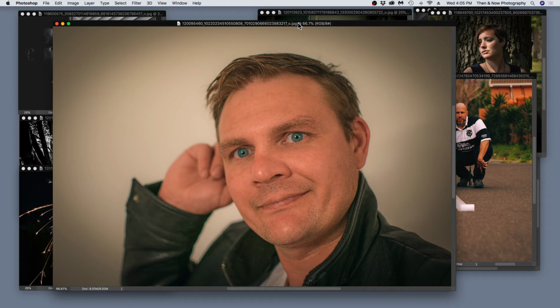Headroom's looking good. Margins from left to right are looking good. So fact is, this is a great image. Opinion, I sure would like to see some sort of shadow along the cheekbone here, and definitely not a shadow down the face, but a shadow along the side here.